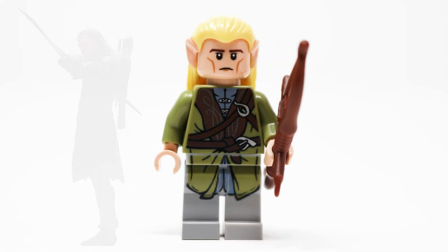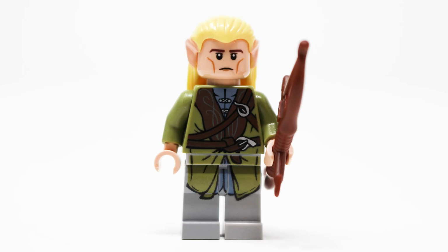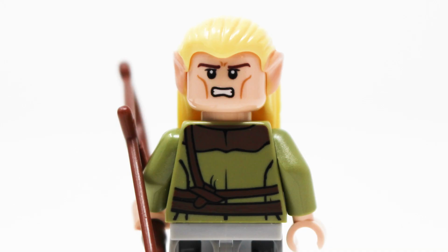Next up is Legolas, and obviously this is one of the best characters in Lord of the Rings. Everybody loves Legolas, and I think LEGO did a respectable job for this figure. The printing on the torso and legs, great. The big bow piece, great. The face print with the elf ear hair piece is very bright blonde. I always kind of preferred blonde hair pieces to be closer to tan. This blonde just looks aggressive to me, so I've never been a humongous fan of that, but he has some nice back printing and a good double-sided face as well.